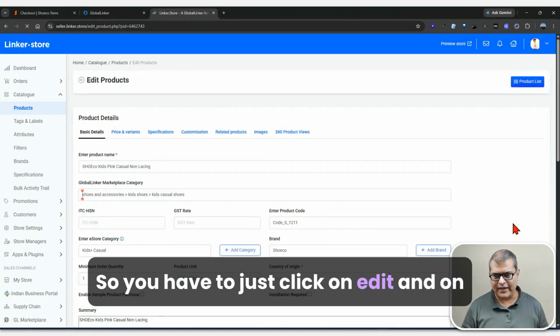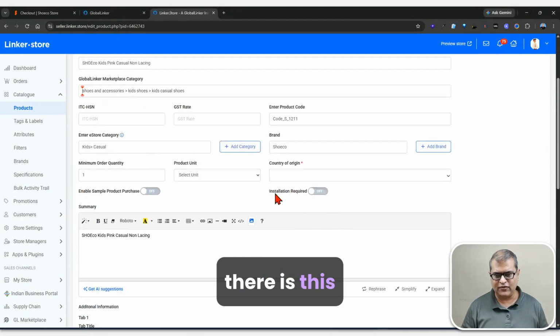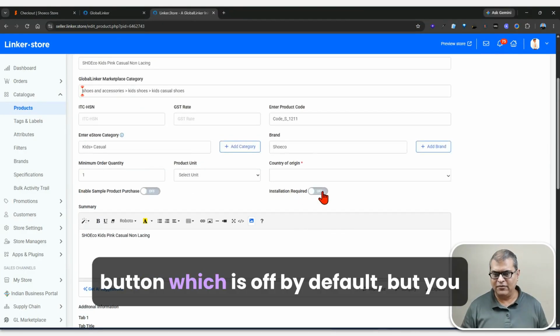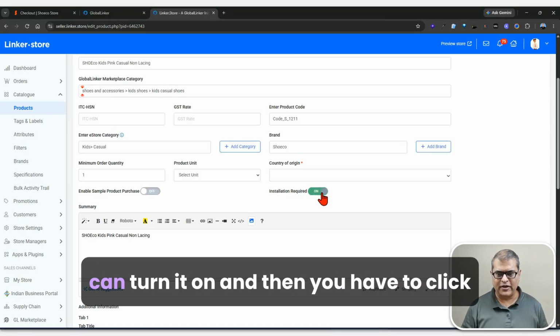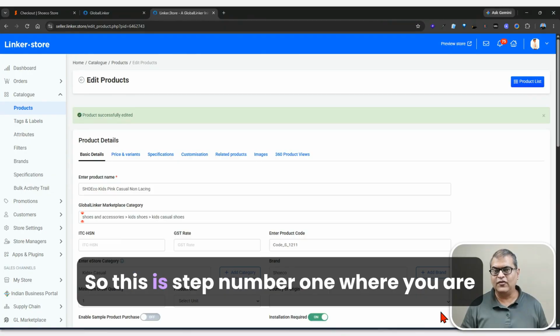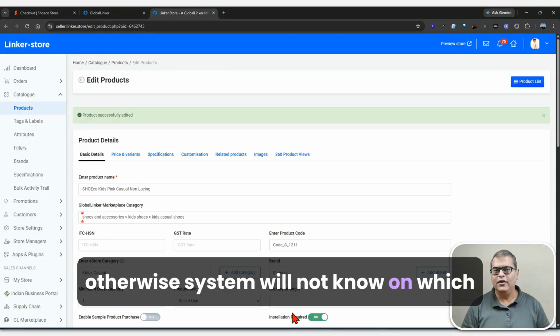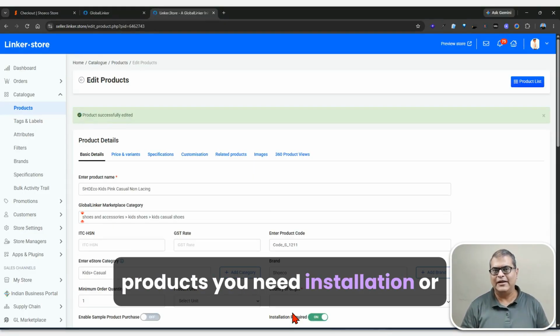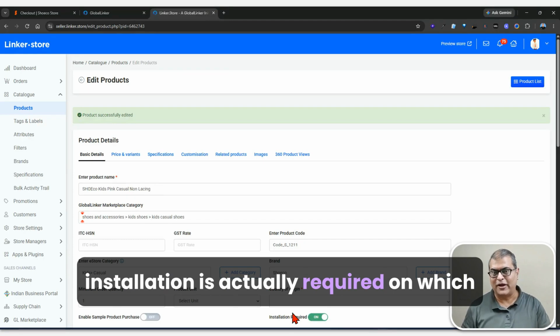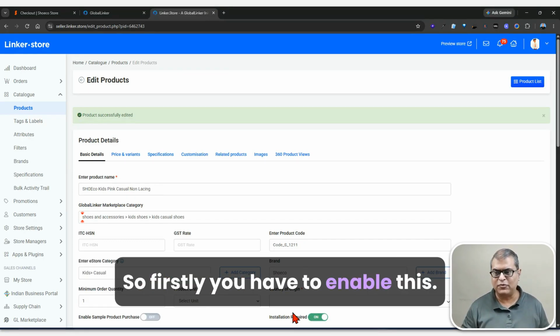You just click on edit, and on the basic details window, you'll see there is this button which is off by default. You can turn it on, and then click on save. So this is step number one, where you are enabling it on the product, because otherwise the system will not know on which products installation is actually required. So firstly you have to enable this.